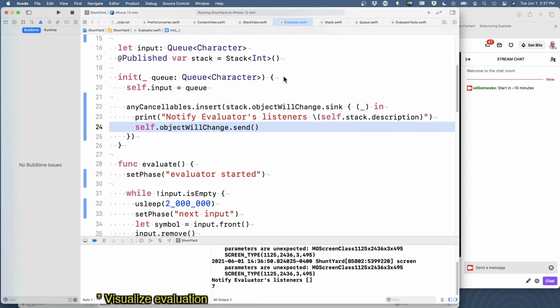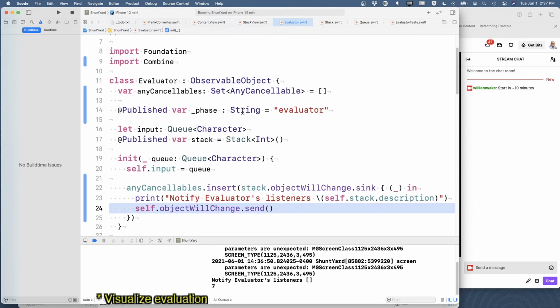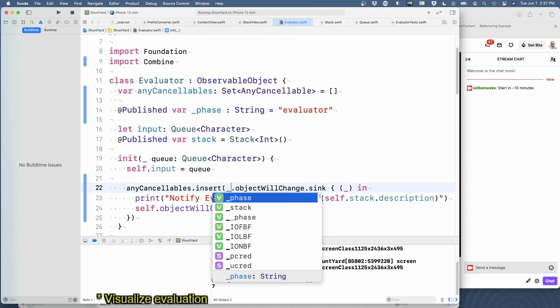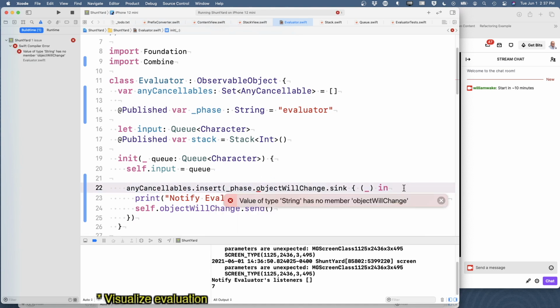Can we modify it more? Phase is published. Let's look at phase. Phase is published, so it should have an object we'll see. Isn't that what that means? I guess only the observable object gets it.